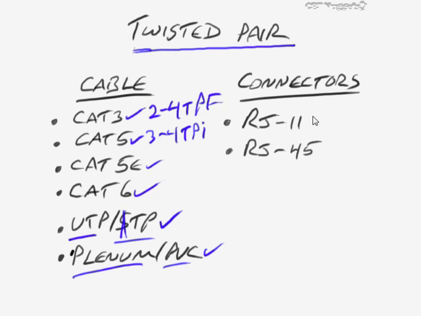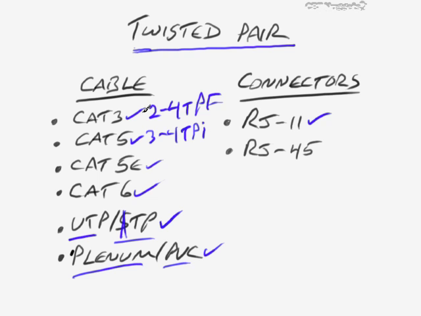Now the types of connectors you'll see on the end of these would be RJ11. This would be pretty much just a conventional phone line, and that would go on only the end of Cat 3. You would not use that on the end of Cat 5 normally. Actually, you could. In my own home, for example, the electricians, when they wired the telephone jacks, they just used Cat 5, and they put an RJ11 jack on the end of it.